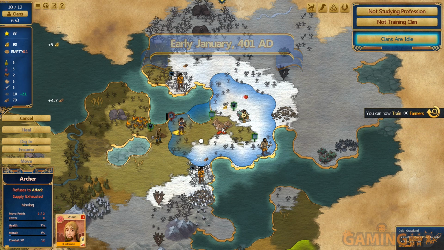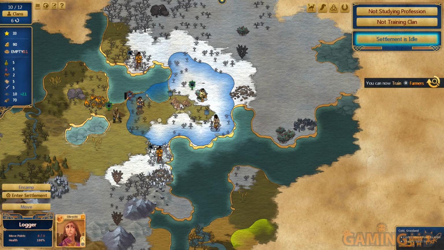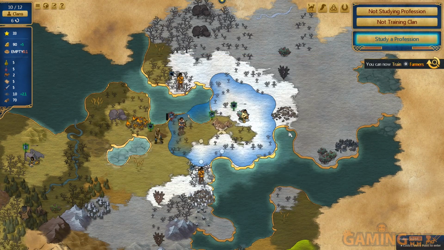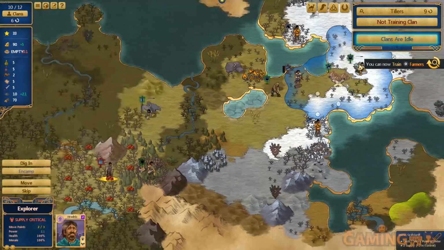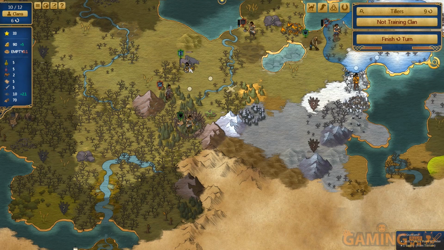Can I train a farmer? Yeah, you go back in the settlement. It's cold outside. It's not a pleasant place to be. You as well, actually, because it's kind of pointless to be there. Study a profession. Winemakers, oil pressers, tillers. Could be useful. Clans are idle. Go back home as well.